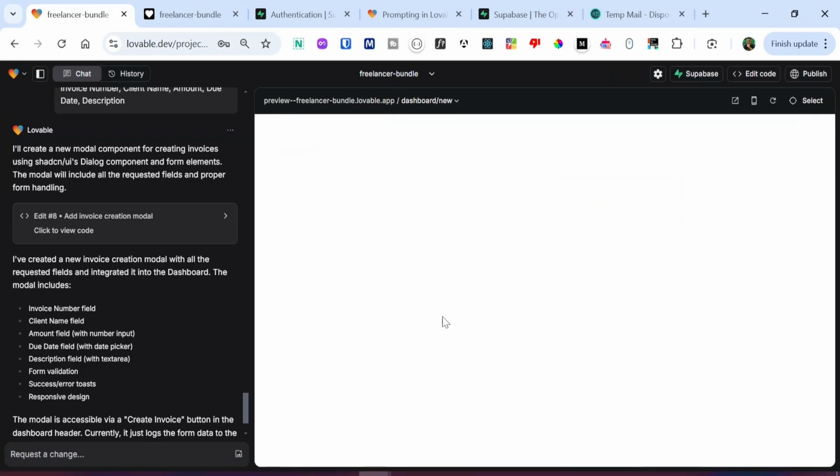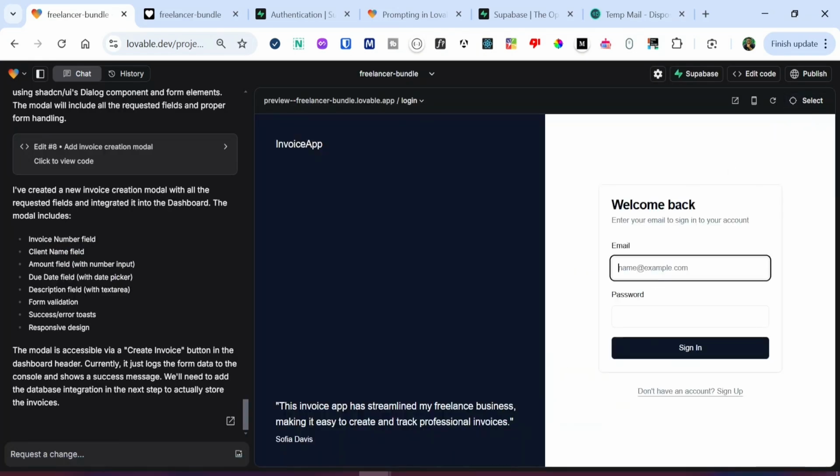And once again, we are presented with a blank page. I don't know what's happening. Let me see if the refresh button reloads the page for us. Nothing happens. I'm going to refresh the page once more, and let me try this once again. So this can be a bit frustrating, but you just need to be patient with it. So let's log in once more.